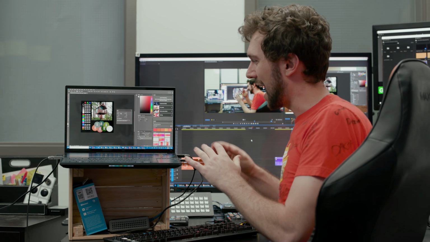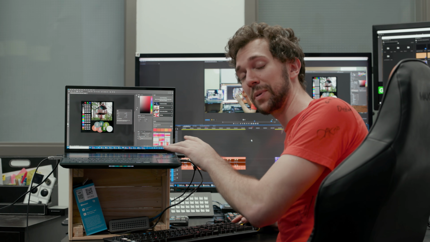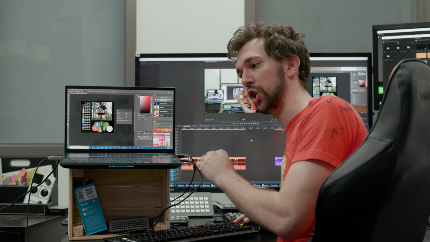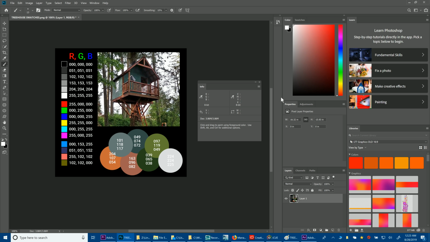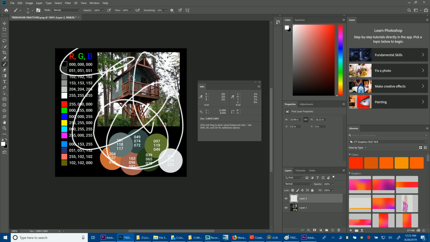All right, listen. I can't show you the next thing in Photoshop because Photoshop does not have a feature called guide layers. A guide layer is basically just a layer, like you can add a layer like this, but it doesn't show up when you export. It's only visible in the interface. So I'll show you that in After Effects.